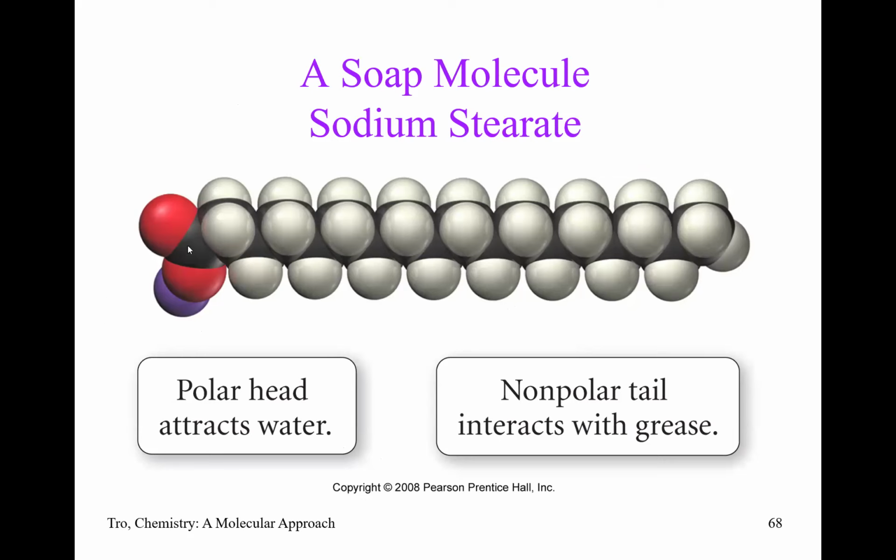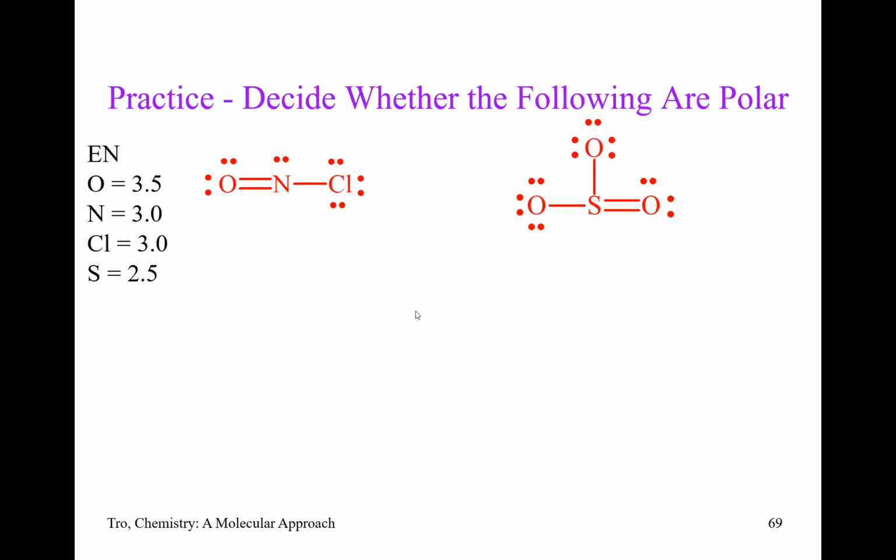And so what soap is, it's just a molecule that has a polar group. Remember the black is carbon, the red is oxygen, so you have this CO2 end of the molecule, then white is hydrogen. The back half of the molecule looks like gasoline, like oil, and the front part, they call it the head and the tail. The head part is polar, so it interacts with the water. The back part is oily or non-polar and interacts with the grease, and this helps you solubilize it and wash it away.